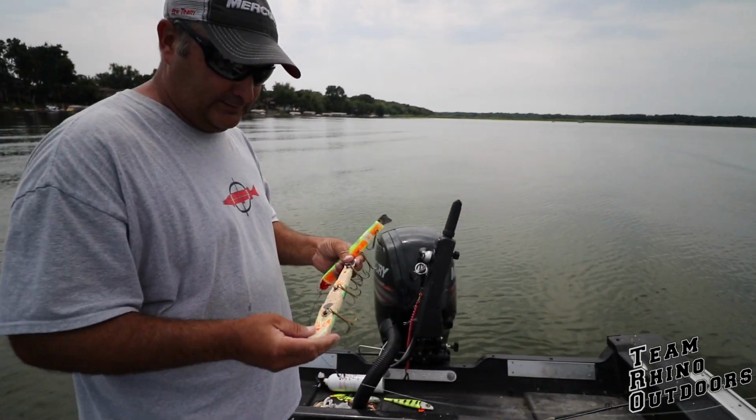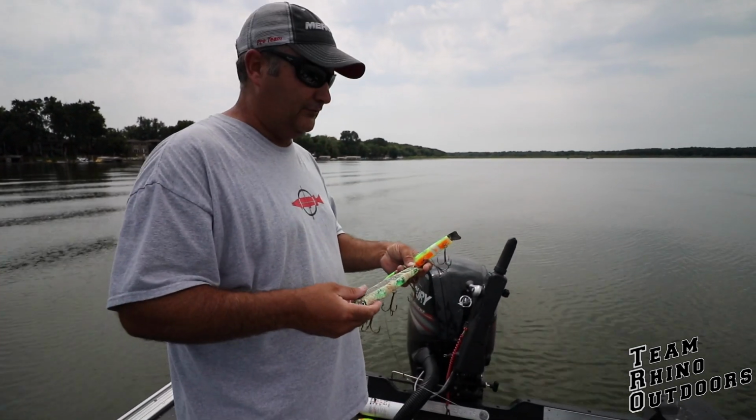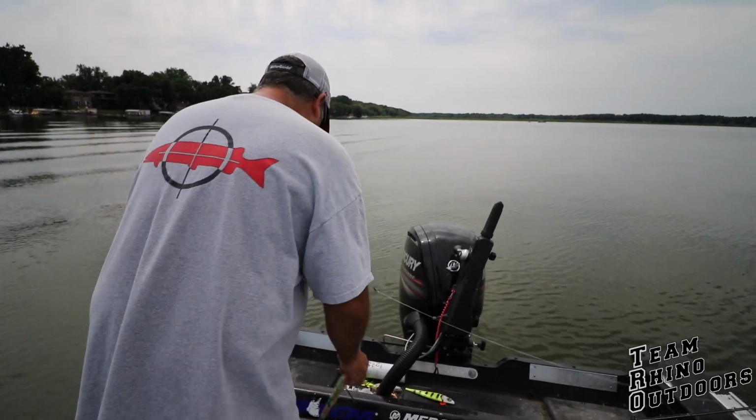I really like the 10-inch weighted. Most of the instances I'm fishing deeper water, so very rarely am I using unweighted Suicks. And the Suick High is kind of an in-between. You get 3, 4, 5 foot of depth out of it if you're really working it.